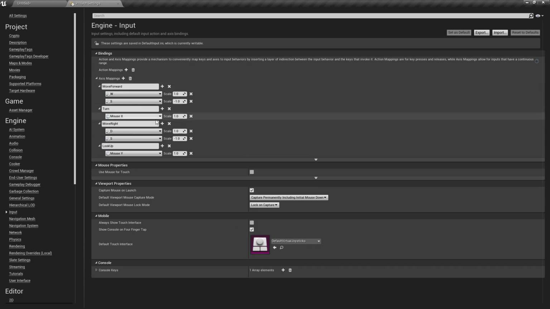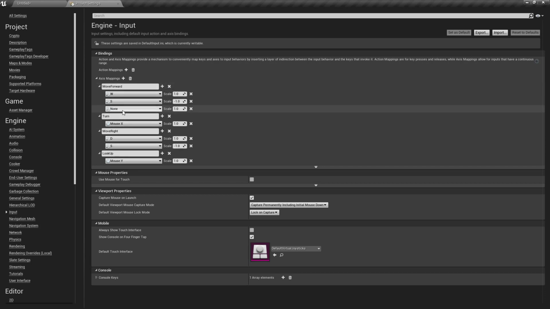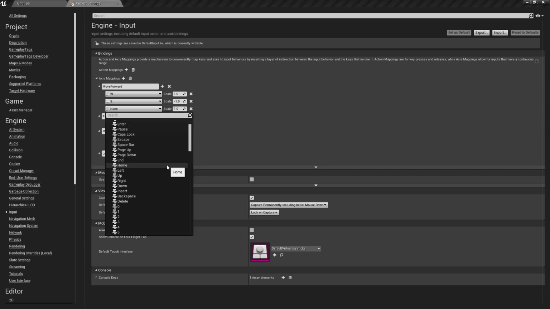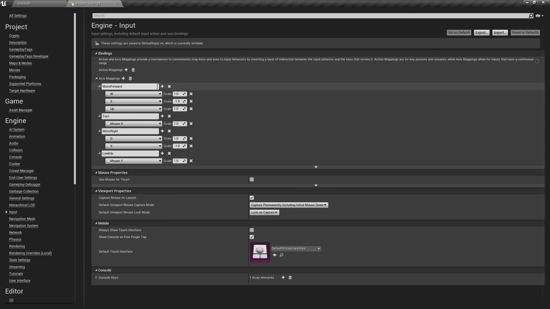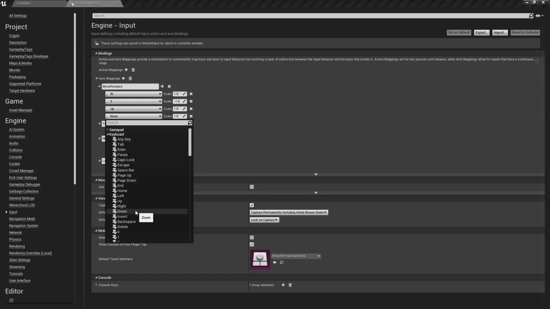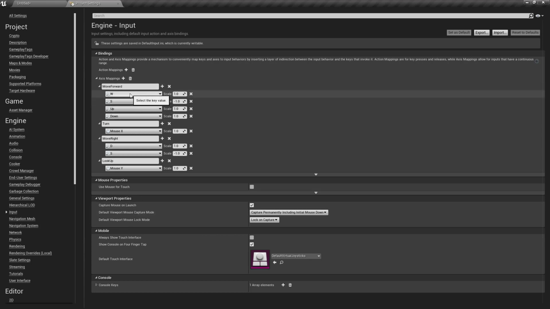Now, since I use the mouse with my left hand, it's not as convenient to use W, S, A, and D for me, so I'm going to go ahead and add another. I'm going to go to the keyboard, and I'm going to do the up arrow, and let's go to the keyboard and add the down arrow. So W is going to be the same as up, and S is going to be the same as down. So I'll change my scale to -1.